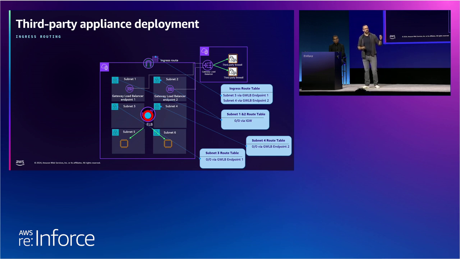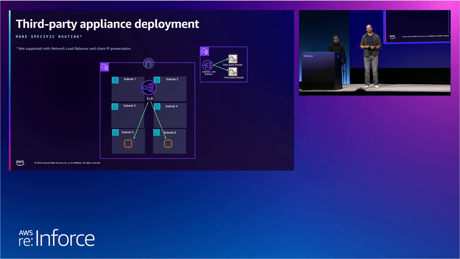So you've noticed that the traffic took a little detour. We call it the bump in the wire. No NATing, no IP addresses were changed. It's just raw traffic passing through, getting inspected, and if it is allowed, it's getting to the load balancer. Load balancer would usually do TLS termination as well, if that's what you configured and that's the load balancer you're using, and then send it back on its way to one of the targets. Return traffic, same exact way, just in the opposite direction, so I'm not going to show you that.